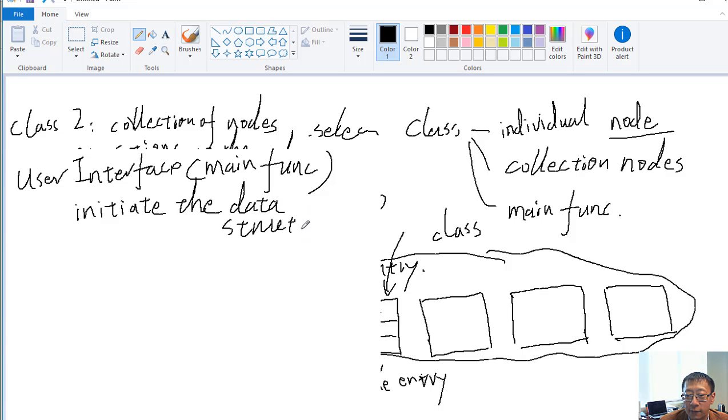The first thing you need to do is to initiate a data structure. Basically, you have a collection, and you need to create the empty collection. At the very beginning, there's nothing in it, but you do need to create the collection so that we can add nodes into it, right? And then you will take commands.